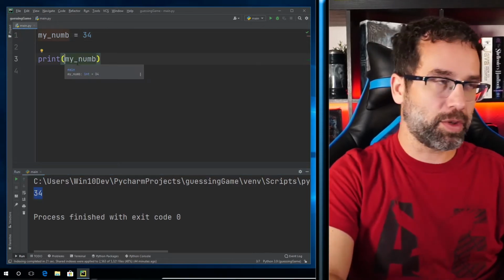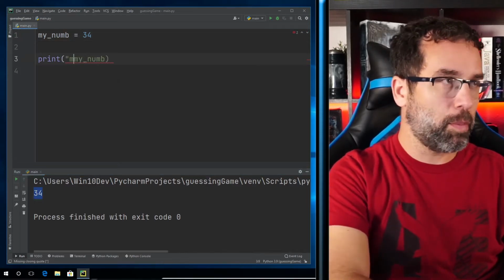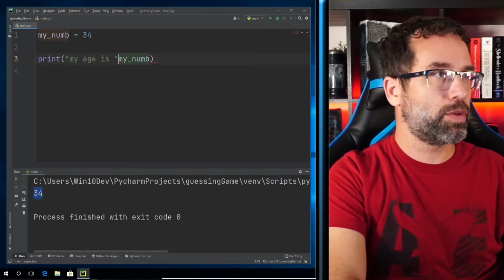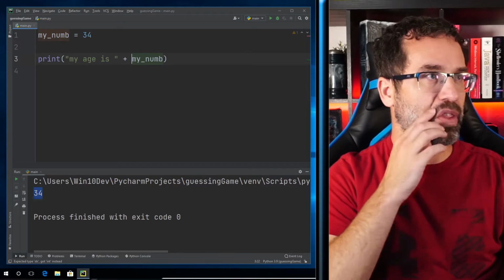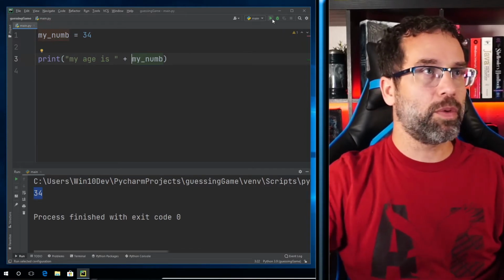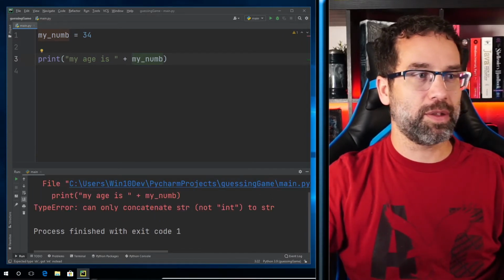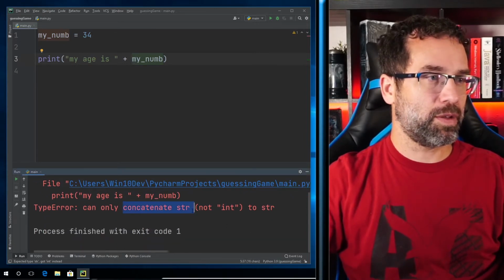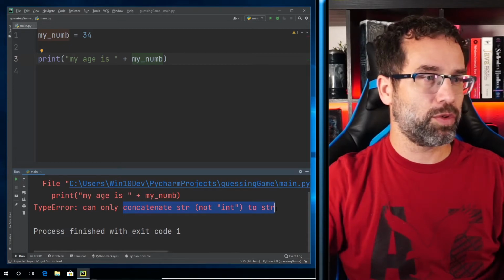But if I want to say something along the lines of my age is, then close that quotation mark, and then plus my number, if we were to run that, we would see that it runs into an error, saying that it cannot concatenate the string that is not an int to a string.